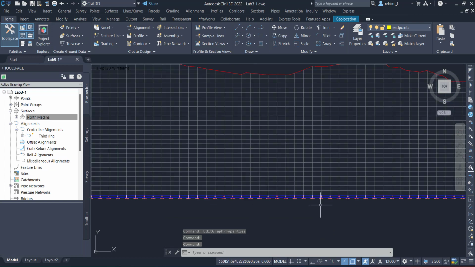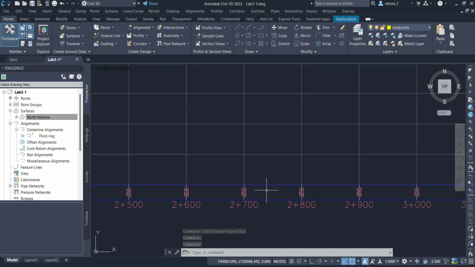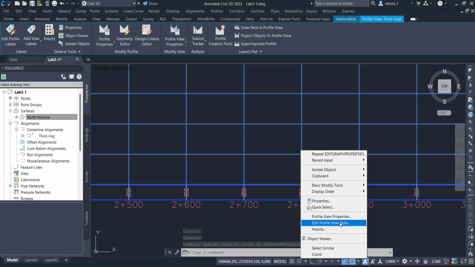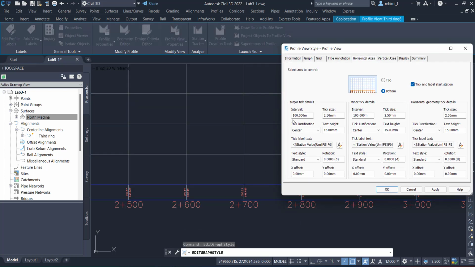I have changed the size, and maybe I can keep the major stations every, okay, instead of 100 I can put this every 500. Now this is the text, this is not the thing I want to change. I can keep it as it is.